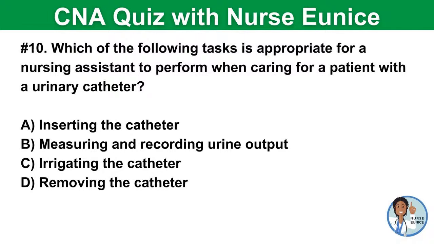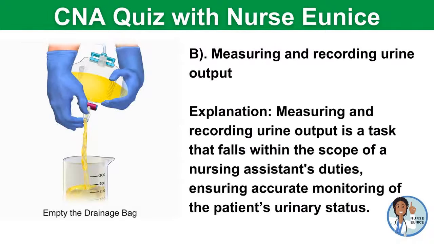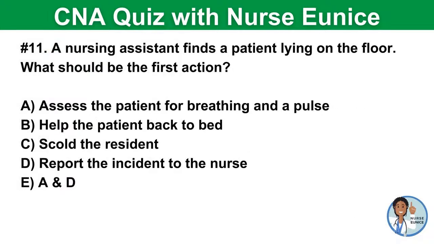Yes, everybody, you measure and record the output. So measuring and recording output is a task that falls within the scope of practice for CNAs. And so what goes in should match what comes out. So if your patient drank 2 glasses of water with breakfast, I expect within 2 hours to see 2 cupfuls of urine, the equivalent, in that bag. Otherwise, there could be a kink or your patient could be retaining urine. So again, what goes in should match what comes out.